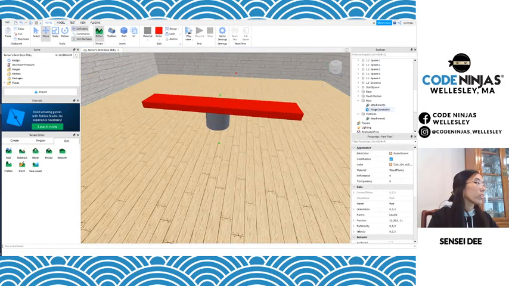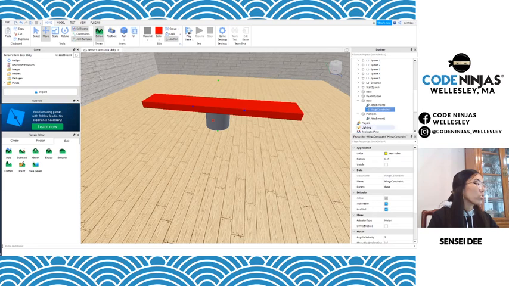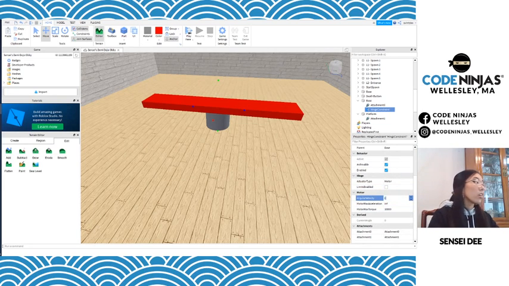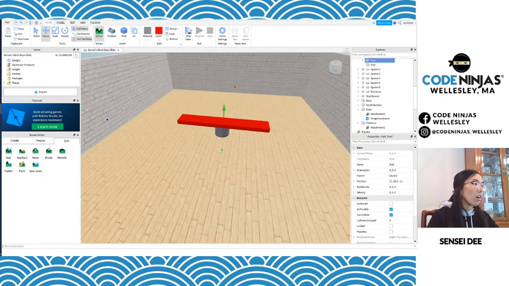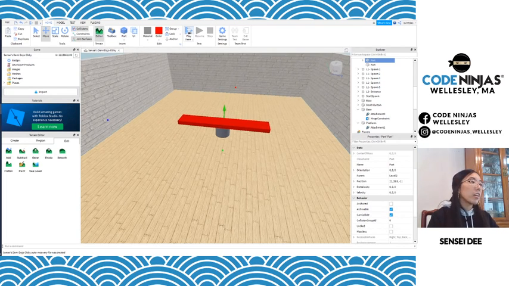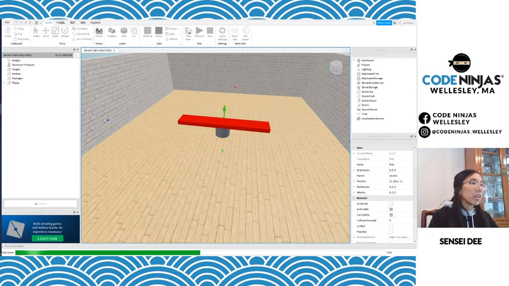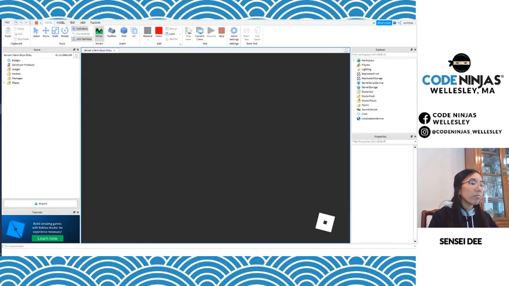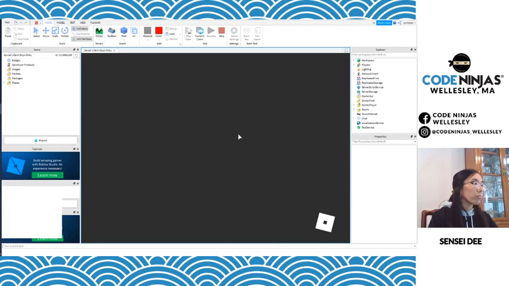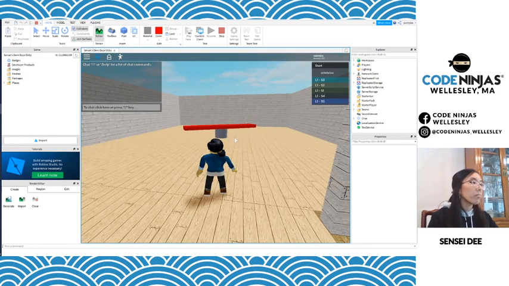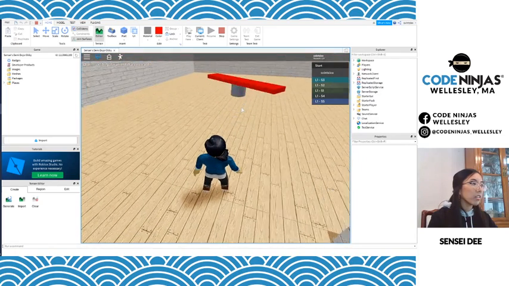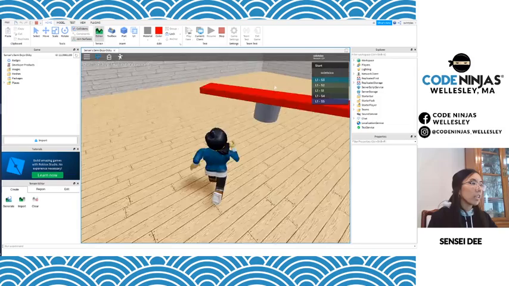Hinge constraint, back down to the velocity. 100. I know some of you ninjas just be adding zeros to all of your numbers until you can't see how many you have anymore. We're going to do the same thing. Maybe I need more power. That's alright. I like this.